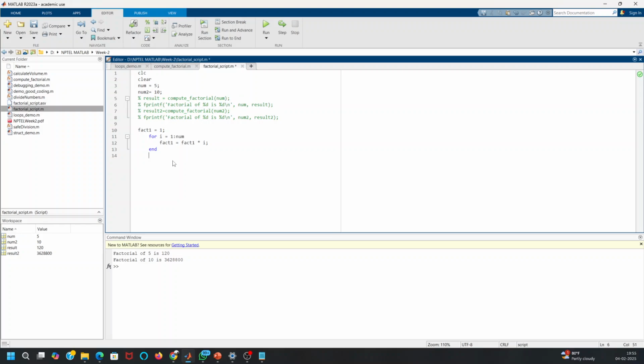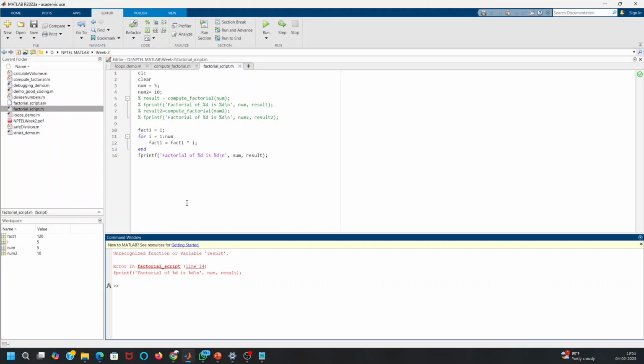I'll use this command. I don't need this. So factorial of 5 I want to calculate. I have written this code. I'm just writing these lines of code in the script. I'm not defining any function, and I'll run it.